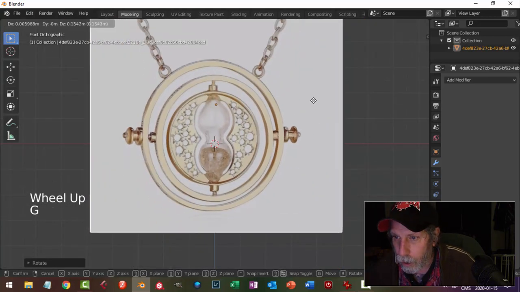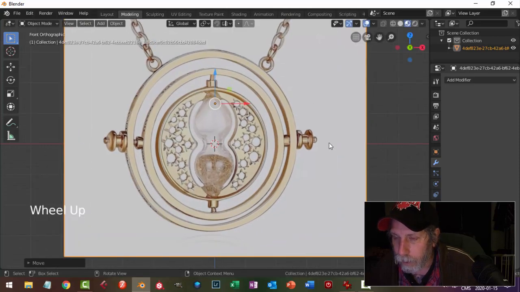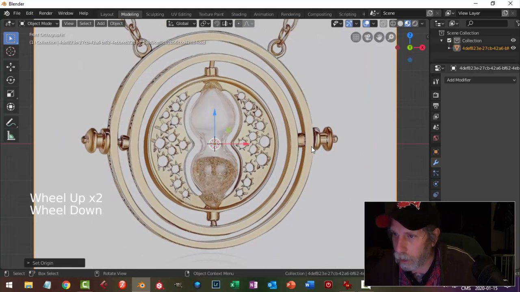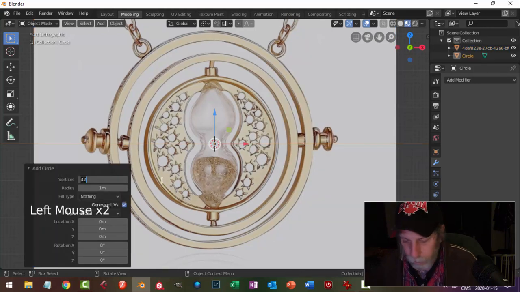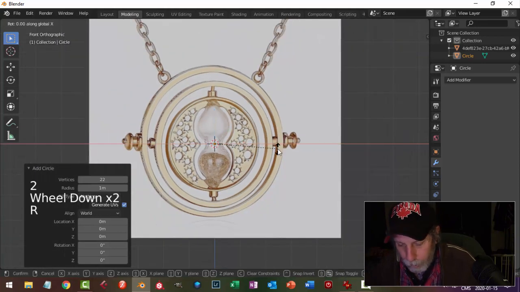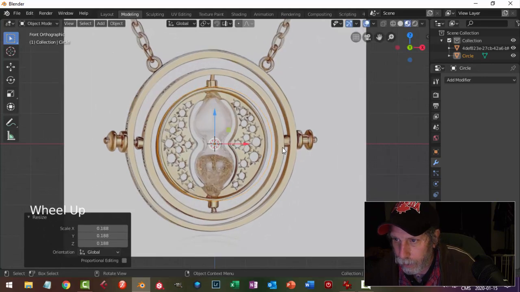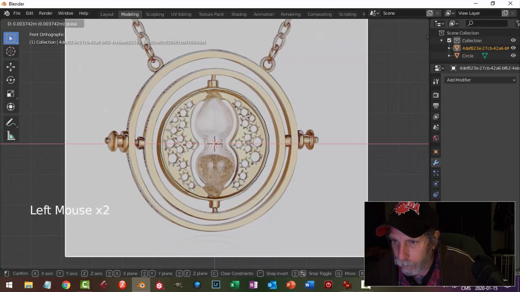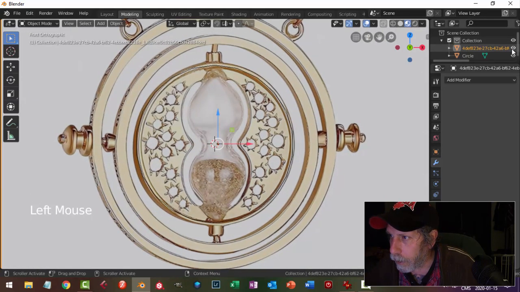And I'm just going to press G and sort of roughly center. It's not perfect. I'm going to set my origin to the 3D cursor. And we'll just go ahead and start bringing in some stuff. So let's bring in a circle. I'm going to go for 22 vertices. Rotate X 90 and scale it down. And what I'll do is I'll get roughly that, and then I'm going to grab the plane and I'm going to move it. So I get that. Okay, we're going to have some fun here, so it's not going to be exact.